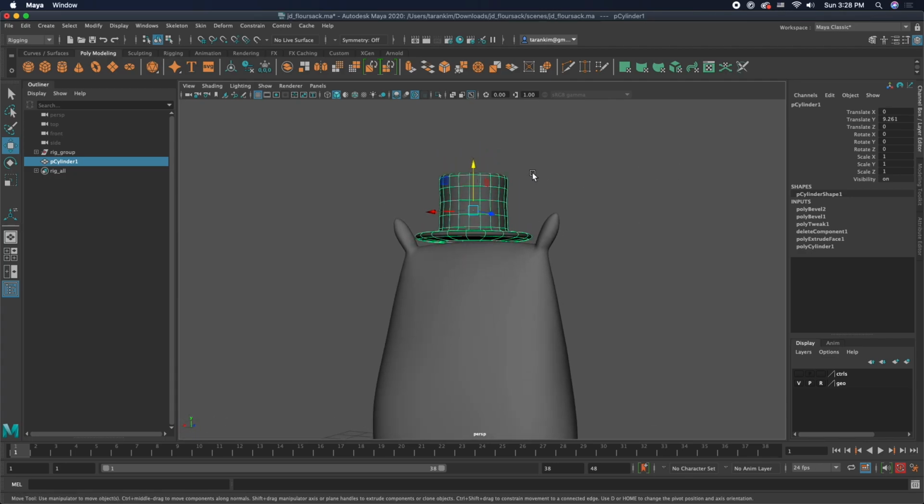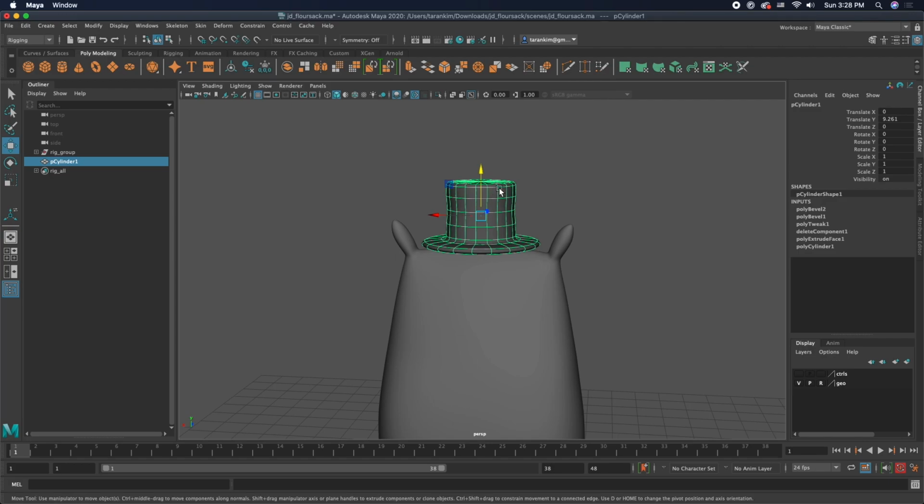I just start building the rigging on top of this character's head, and one of the first things that we should do is choose this one to delete the history, because we don't really need all this information here. So I'm going to delete that.